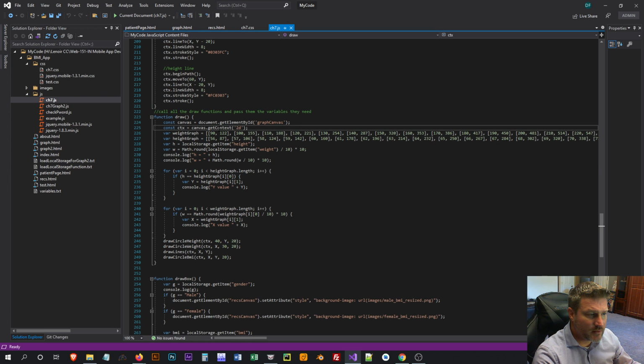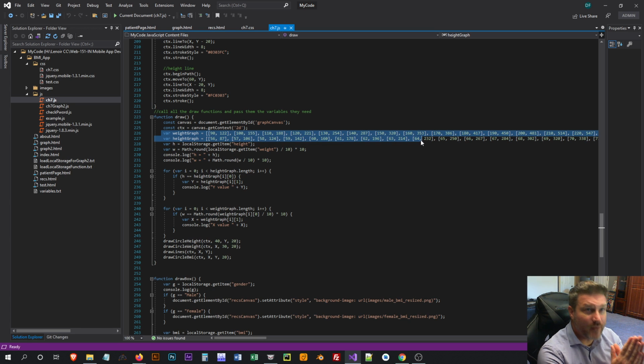This CTX is just telling it it's going to be a two-dimensional canvas, and it's what you use to draw everything on. Then we have the two variables that I declared, which are just X and Y coordinates where the circle needs to be on the graph. It wasn't divided properly, so I had to do a little manipulation there.